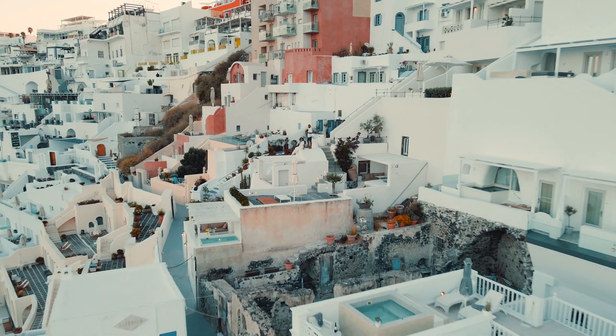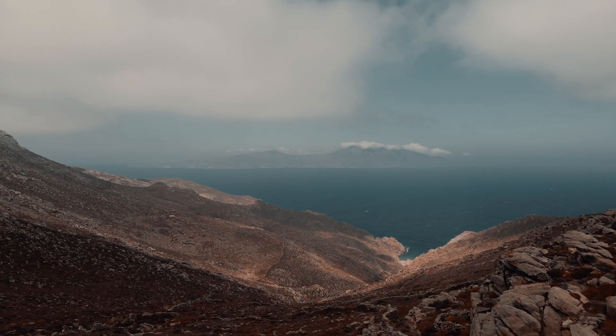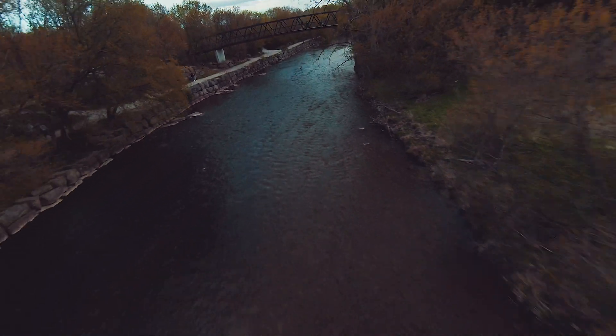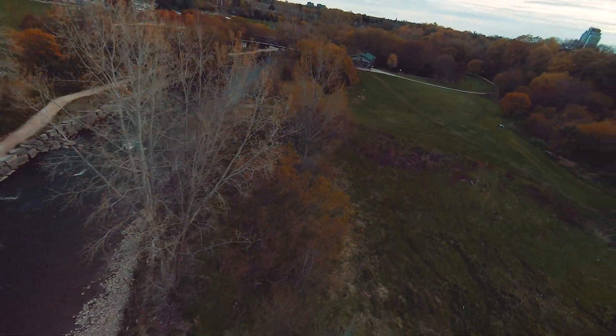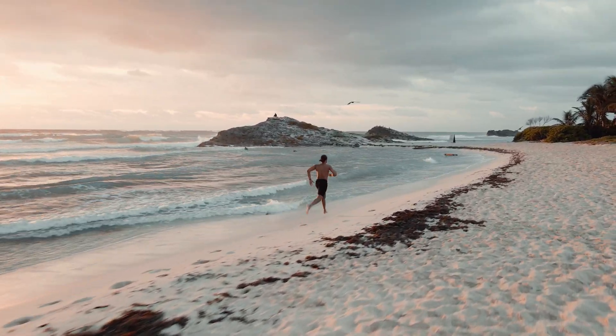On the other hand, camera drones fly in a very linear fashion. Most cinematic drone shots that you see in movies — when drones are showing a huge landscape or following a car very smoothly from a very high angle — those are all taken with camera drones. Trying to decide which type of shots you want out of your drone is the first crucial step. Do you want those super fast, dynamic shots where you can fly through things and turn at super high speeds? Or do you want very stable, smooth looking cinematic shots? Because that's what these two drones will give you.